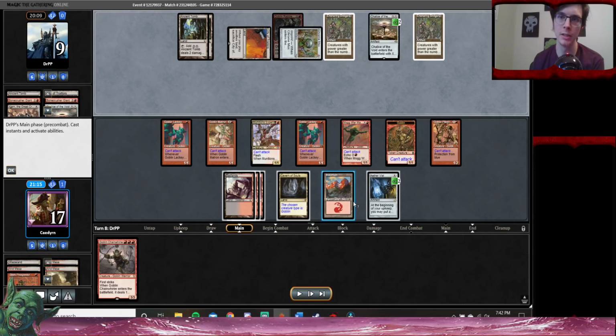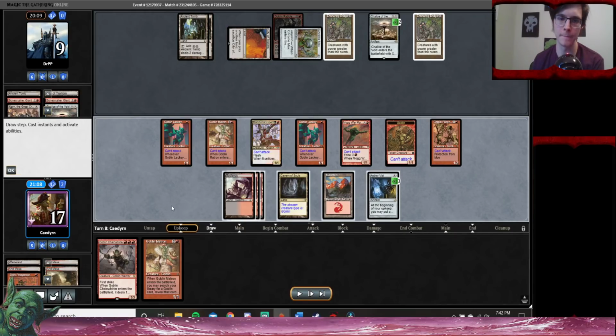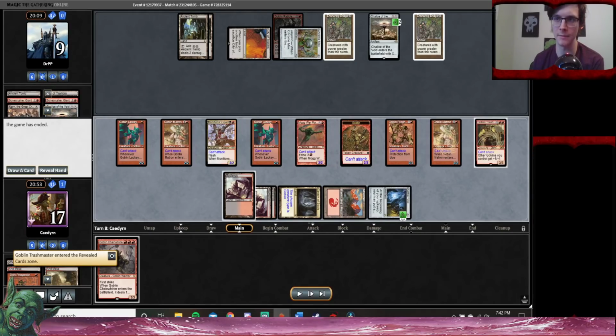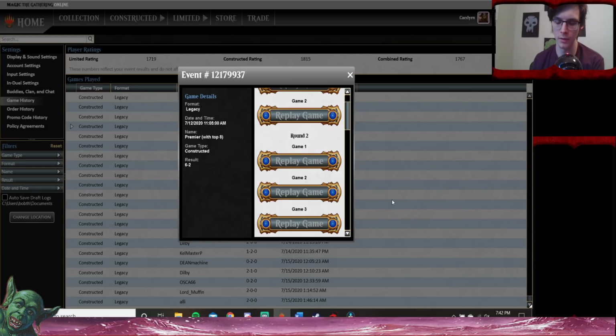Second bridge. And then I think I just draw Matron here for Trashmaster. So yeah. Pretty straightforward match. It's a pretty easy matchup. That's how it goes. Round 2.